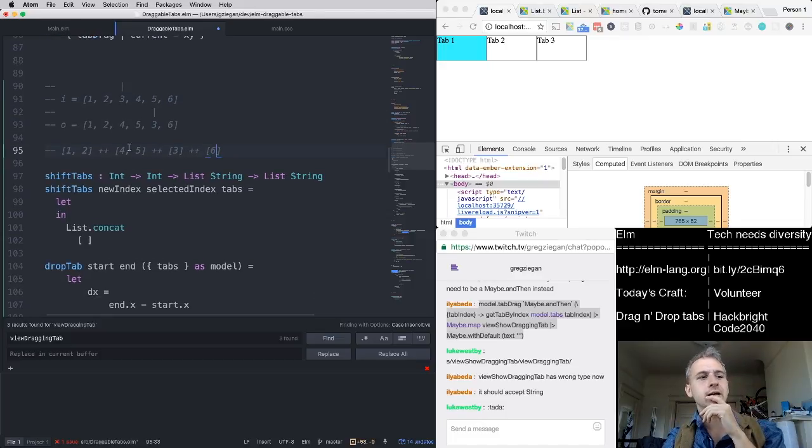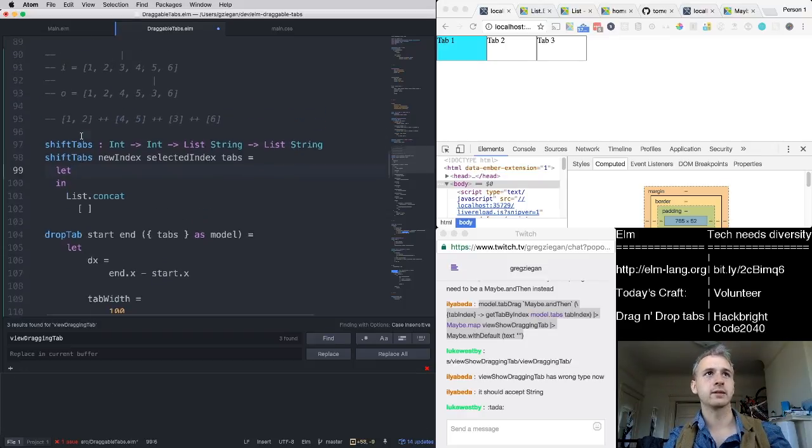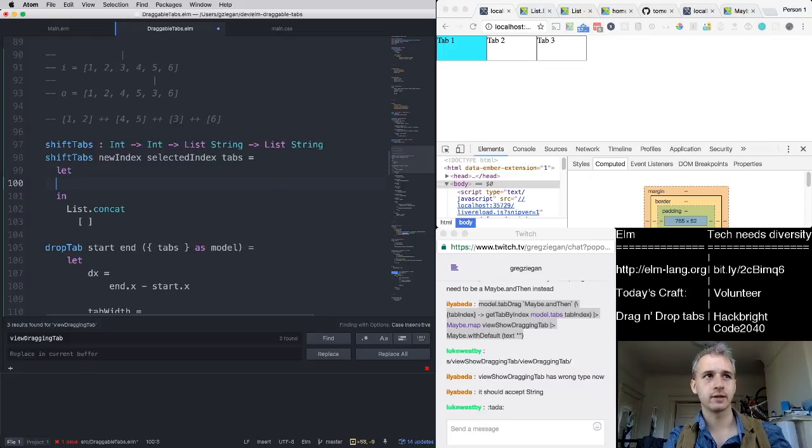So that's kind of my idea for how we're going to move tabs. Now this will only apply going right, because we'll notice when I was thinking about it that if we go the other direction, this is going to need to come before these in this ordering. So right now we're going to assume we'll have this be called something like shifting right. So let's call this shift right. We'll do that.